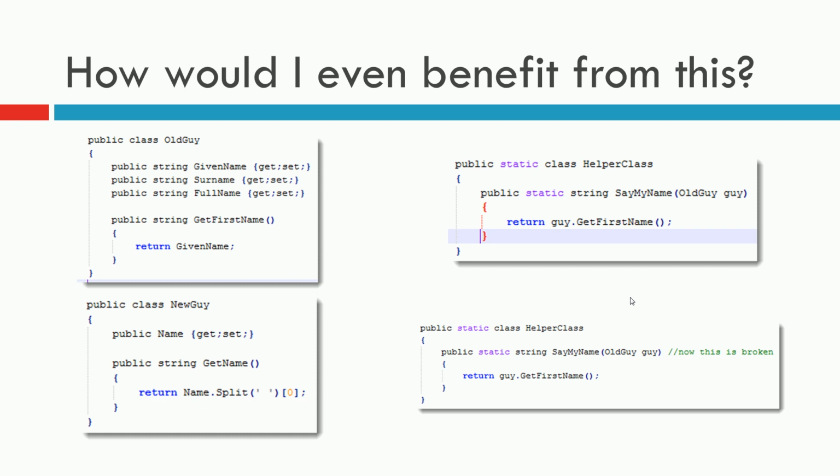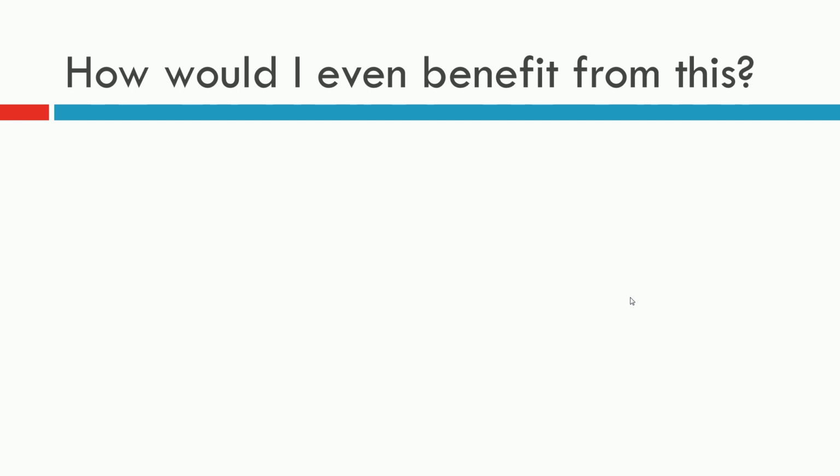Now you're going to have to go back into your code and recode your helper class to work with the new object. Keep in mind, this is a very simple and small scale example. You can only imagine what the production code would look like and the chain of events that you'll have to go through trying to track down every instance of the break where you switch the object from the old one to the new one. So here's what you can do.